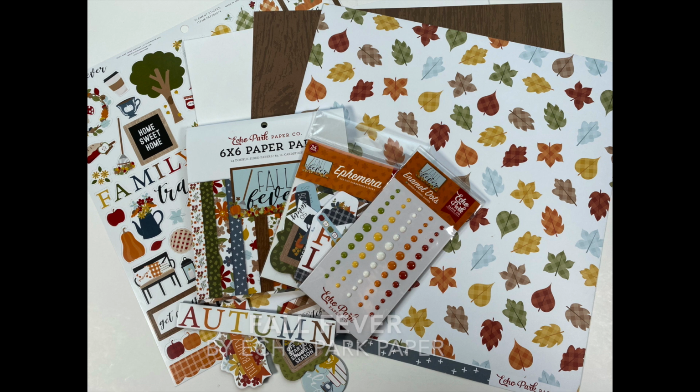So fall collections are my favorite, I think. I love the colors. From Fall Fever, I have the paper, including a 6x6 paper pack. I have some stickers, ephemera, chipboard.